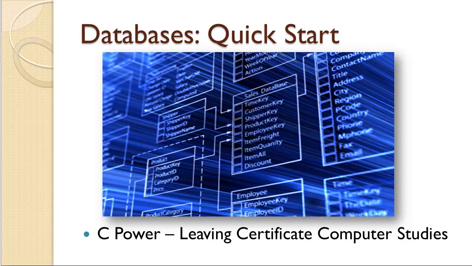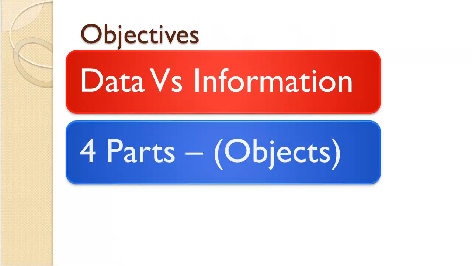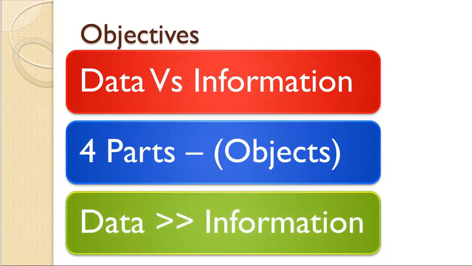Hello, and welcome to this presentation on databases as part of the Leaving Certificate Computer Studies course. In this presentation, we're going to look at the differences between data and information. We're going to look at the four parts that make up a database, known as objects, and we're going to look at how a database can turn data into information.